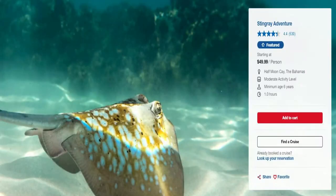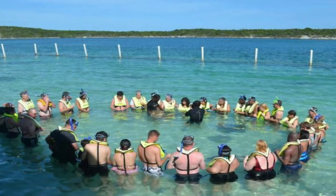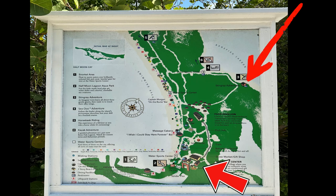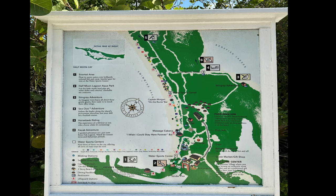So this excursion was booked through Carnival, and it was $49.99 a person. As you can see, the group sizing was about perfect. Here's the map of Half Moon Cay. The top arrow is pointing at Stingray Adventure. The bottom is where the information center is. You'll meet in that area, hang out, and then they'll call for your excursion.